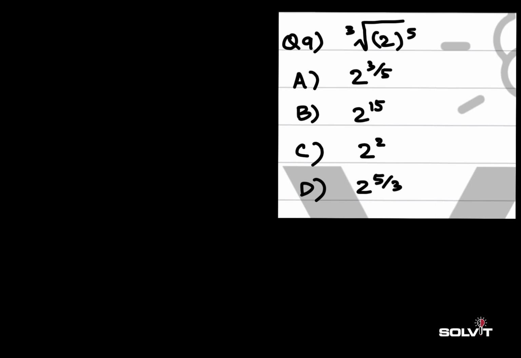So guys, now let's just look at this question, question 9. Question 9 says 2 to the power of 5. This is what question 9 is. So first of all, we're going to convert it from radical form to exponent form. So it's going to become the m over n rule. So 2, 5 over 3. I think that's all, that's what the question is also asking for. So D is the answer.